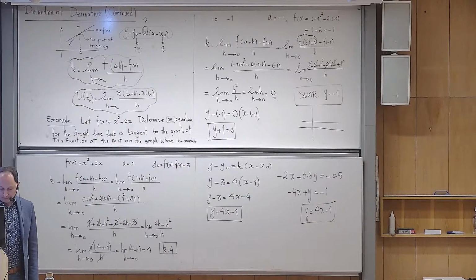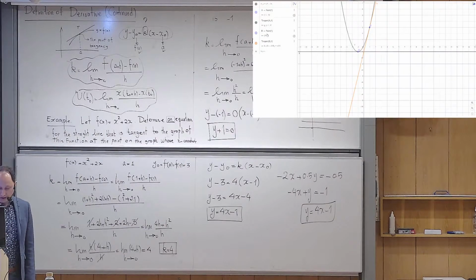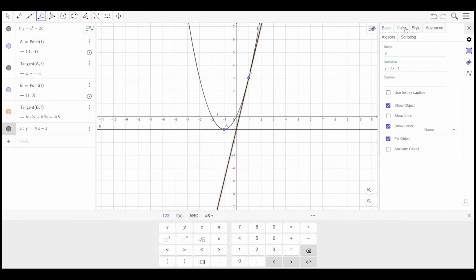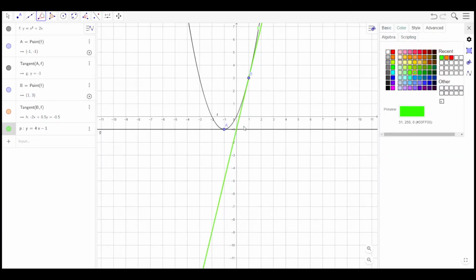So for example, if I go here and just put my function there, y is equal to 4x minus 1, and this is the same line. So let me change the color, for example, green. So that's exactly the same thing. So this is the line that I drew. That was the one that GeoGebra gave. So they are exactly the same lines. Okay? At least you understand why I'm using the article "a" and not "the" there. Any questions? So this is actually more or less the lesson.